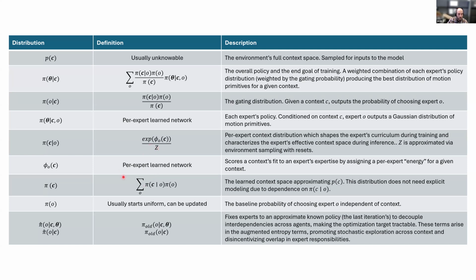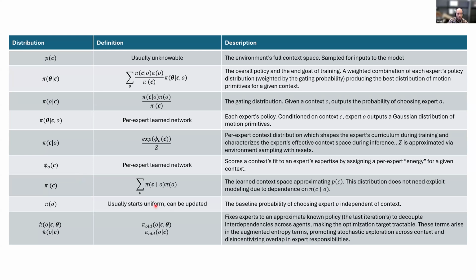And so Z, I'll show you, that's an approximation. This should be an integral over all context space, but that's intractable. So it's an approximation. I'll show you that in a sec. So we're learning with a neural network, phi of C. This is pi C. This is the learned distribution. And again, we're learning this through pi CO, which is learned through phi C, which allows us to learn our entire context distribution. The only thing here that is learned is phi OC. The rest is just calculated. But these all depend on phi C.